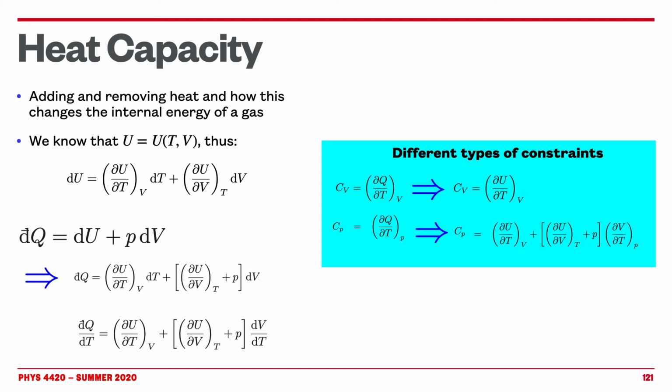In fact, we can get the CV, which is the change of heat with temperature at constant volume. You see that at constant volume, the right-hand side of the equation, the bottom left of the slide, disappears because you have a dV over dT. If V is constant, of course, dV over dT is 0. That allows me to calculate CV. In this case, CV, the variation of Q over delta T by definition, turns out to be the variation of U with respect to T at constant volume, right? It's what the bottom equation on the left says.